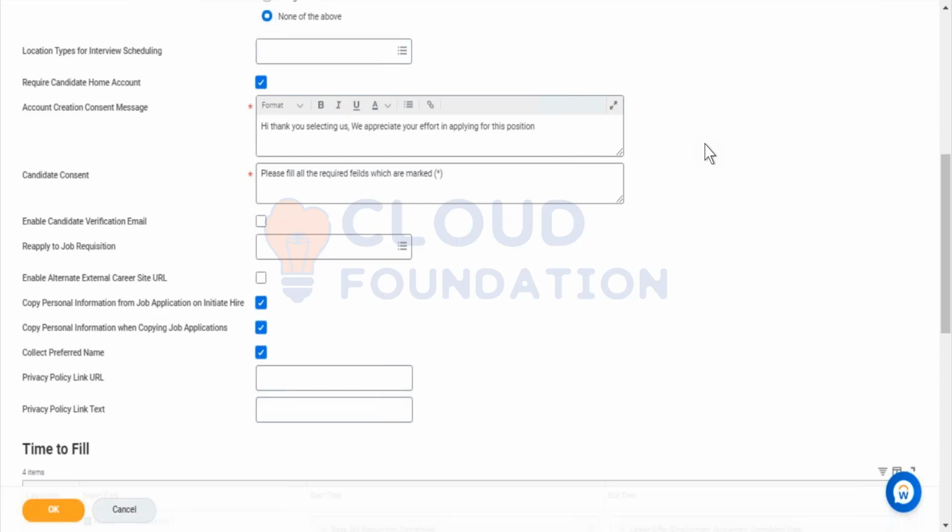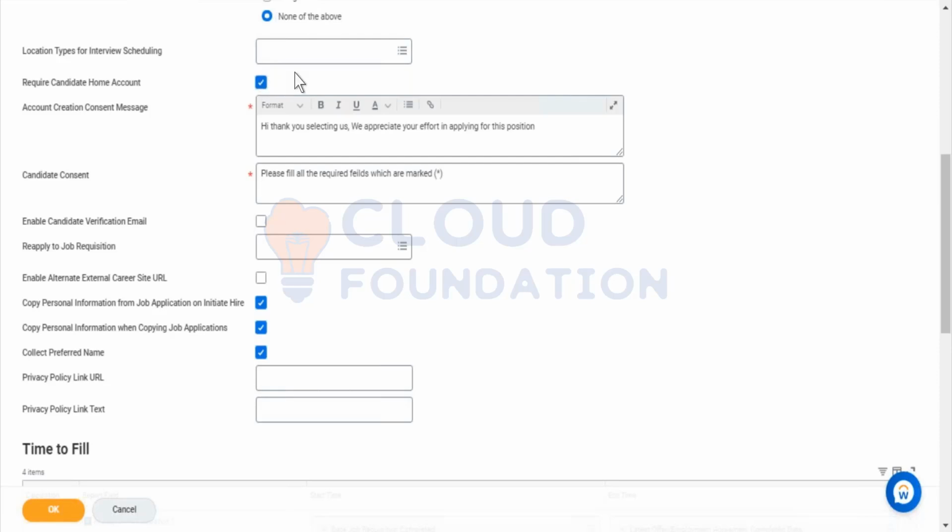If you go to the external site of any company and find a particular job, and click on apply, sometimes the company asks you to create an account. First we have to create an account and give certain details, and those details will be stored in the company's database forever. That option of creating an account comes into the picture only when we select this checkbox.